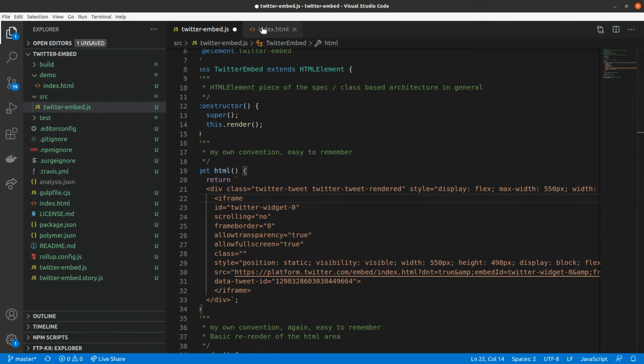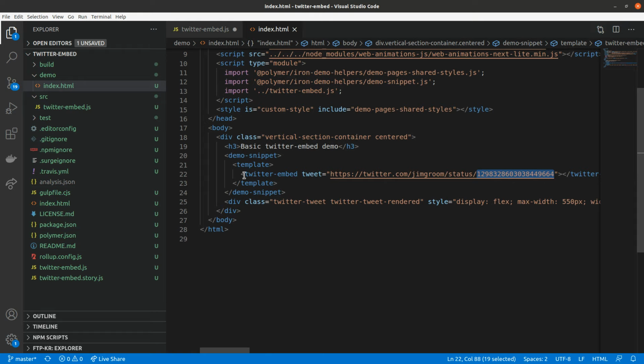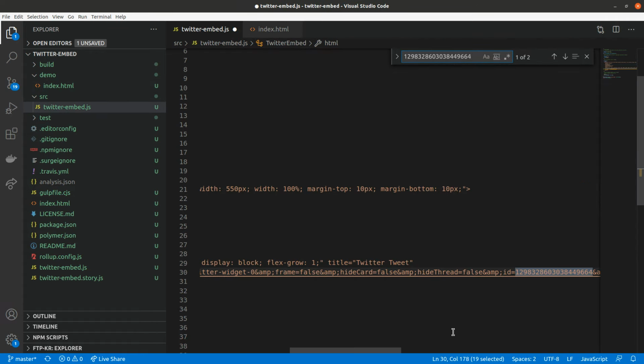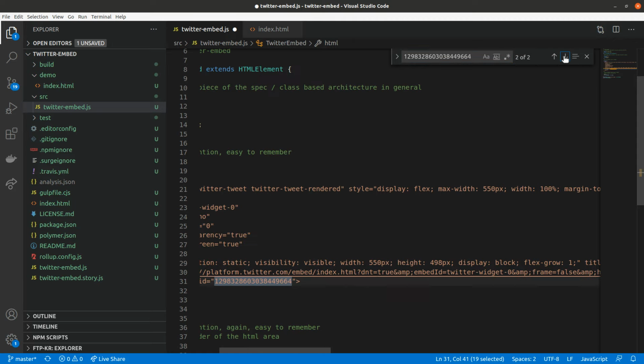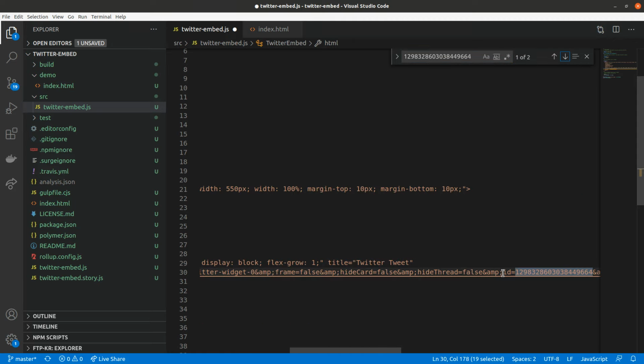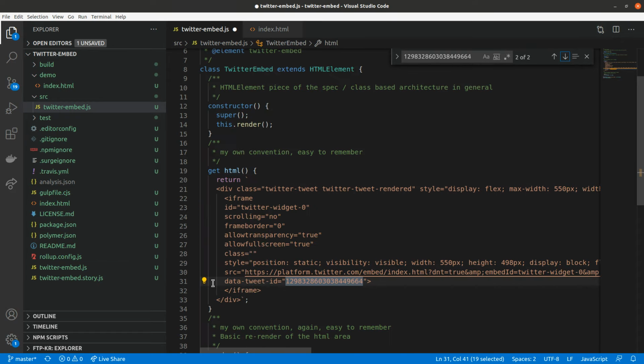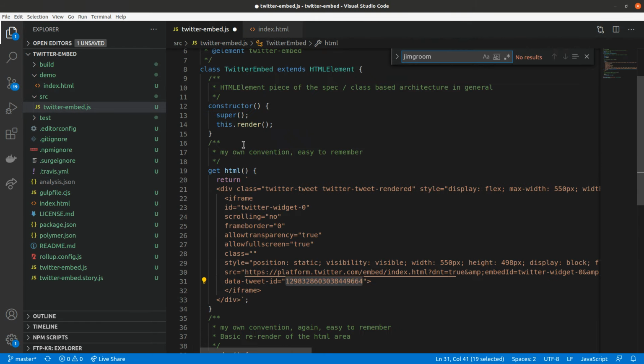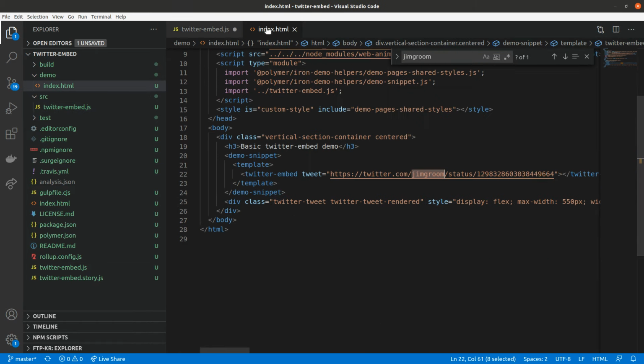So now let's look at, from our original example, we've got this Twitter embed and then this huge identifier, which is, there's an insane number of tweets in the universe. But so let's search in here and see where that shows up in the iframe code. So the iframe only references the tweet there, and in data-tweet-id. I don't actually think it references Jim Broom anywhere. No, it doesn't. Sorry, Jim, you're not referenced anywhere. So that's a useful feature or thing to note about this, right? Is that all I really need is this identifier.